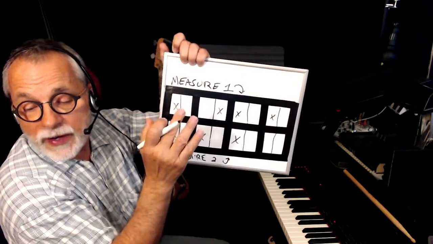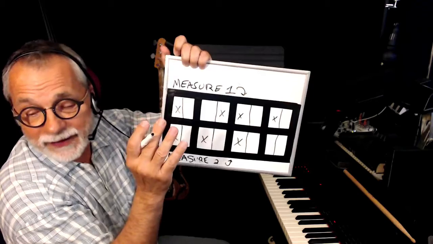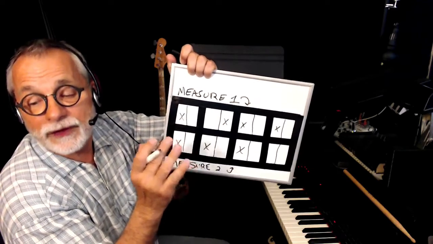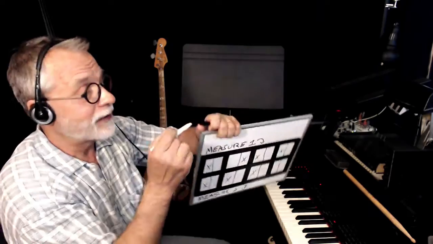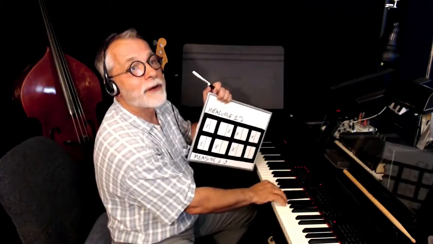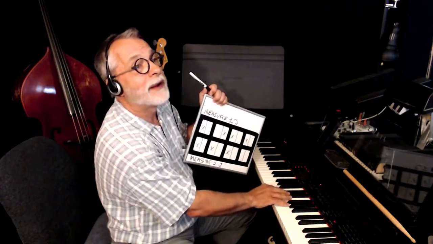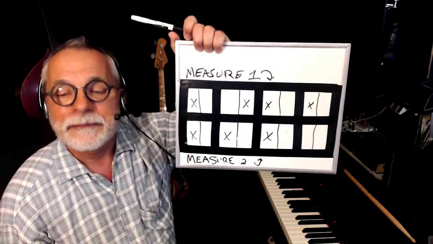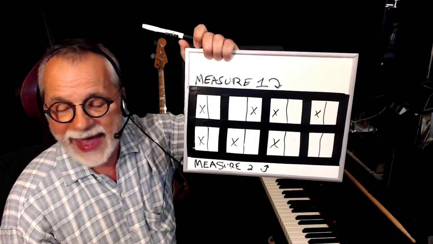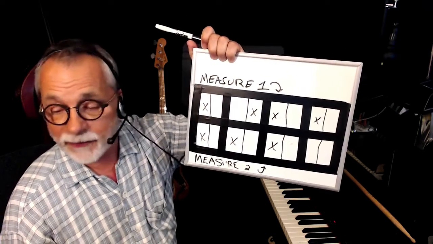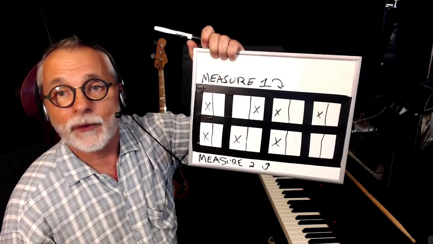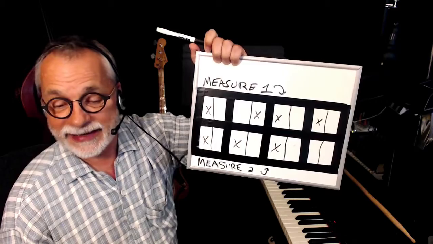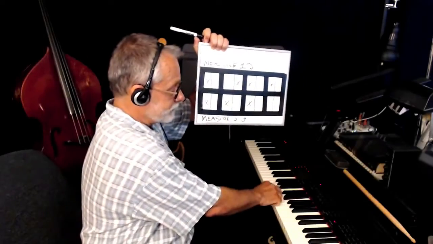I want you to rearrange and add some X's, keeping what you have, to represent the first 2 measures of Go Tell Aunt Rhody. Go tell Aunt Rhody. So keeping these X's in place, how can you add to that to get Go Tell Aunt Rhody, Go Tell Aunt Rhody? And so take a crack at that. I'll give you a second to think about that. I'll play it one more time.